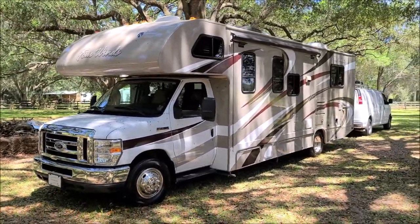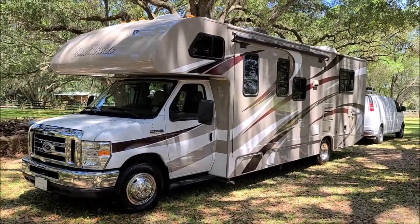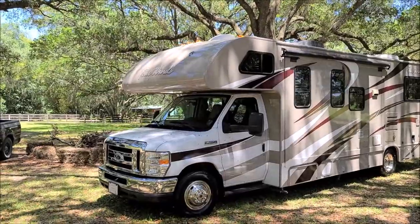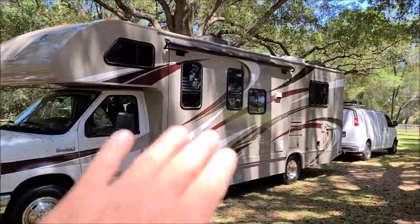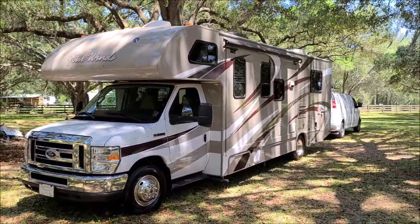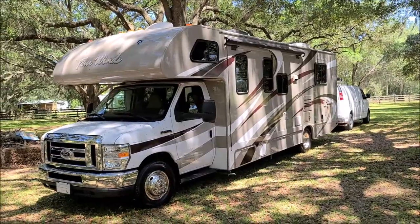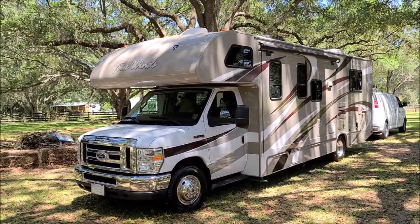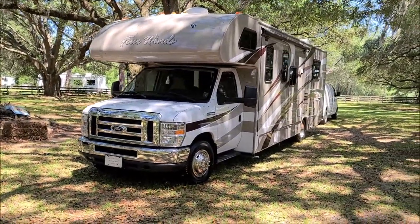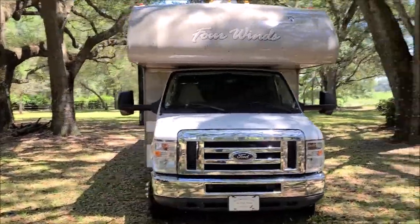A couple of reasons I use Universal All-in-One: number one, this gel coat finished out after compounding very similar to how paint would. I love the Universal All-in-One so much — it does a great job removing compounding haze and holograms, but it also finishes super nice. See all the gloss we have. After that I applied CeramAcrylics Pro Hybrid Coating, the regular car version. Universal All-in-One has the CeramAcrylics blend in it — ceramic and acrylic — which is better than either one alone, because ceramic alone or acrylic alone is very different than having both together.